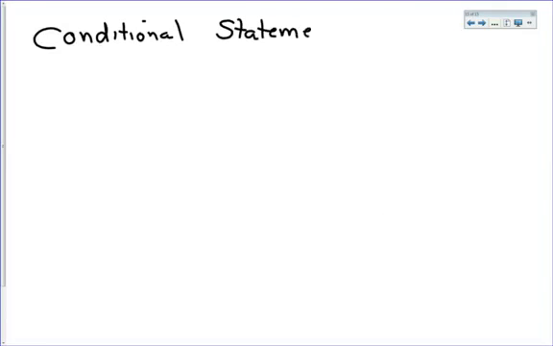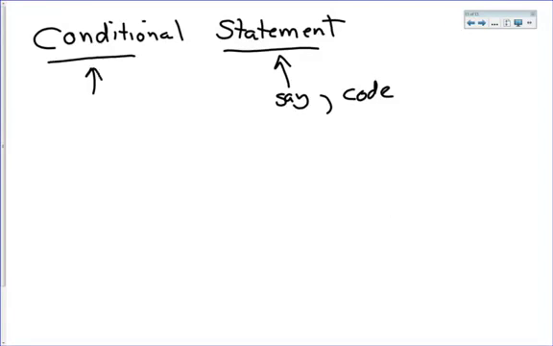Okay, so in part one, this idea of the conditional statement was introduced to you by me, and by the course outline, you knew it was coming. We broke those words down. Statement just means something you say, and obviously the way we say things is in code. So it's a line of code that follows a condition, okay? And the condition essentially acts as a gate to determine whether you get in or not, okay?